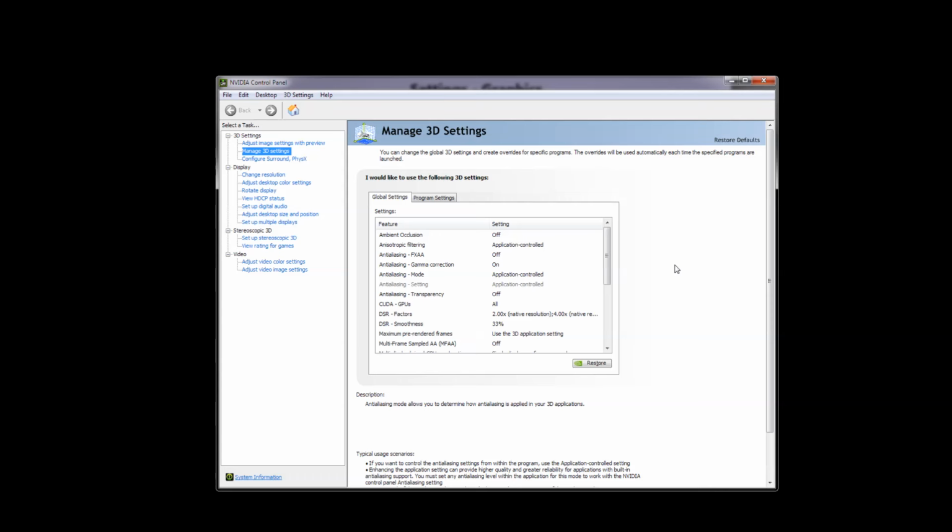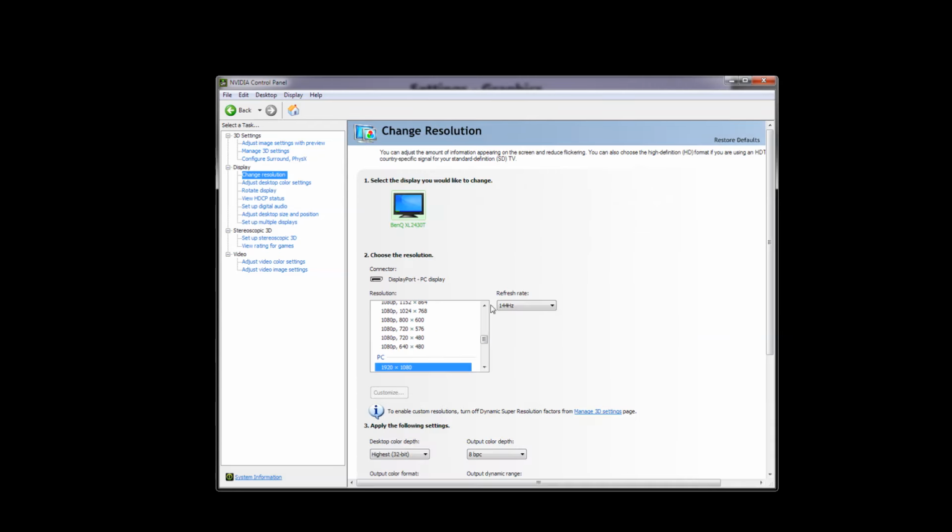Again, I've never really used this. I've just briefly glanced at it. If you wanted to do this, research it independently. I believe you need to go to NVIDIA Control Panel, go to Manage 3D Settings. Under Global Settings, you need to set something with DSR factors and smoothness. Apparently, I messed around with this at some point, but I no longer use this. And then in Change Resolution, you do something in here. Again, I don't claim to understand exactly how this works or how to do it. So if that interests you, research it. But given my lack of knowledge with regard to it, I don't want to say too much because I don't want to lead you in the wrong direction.